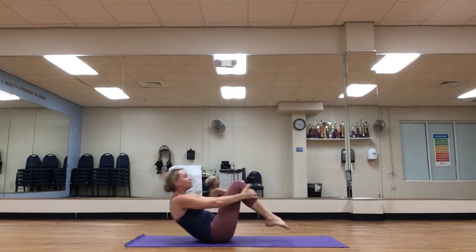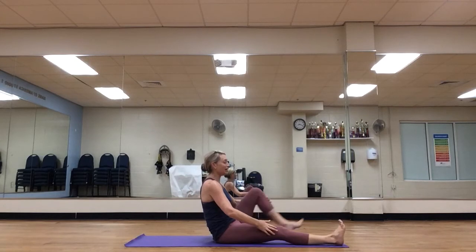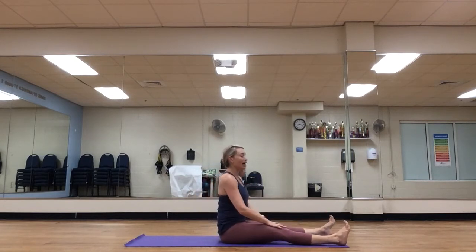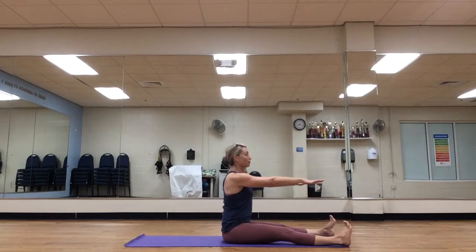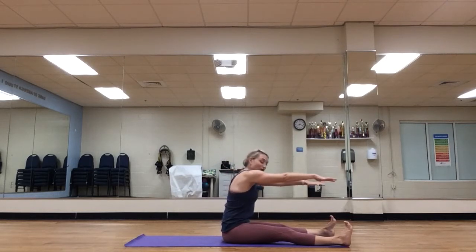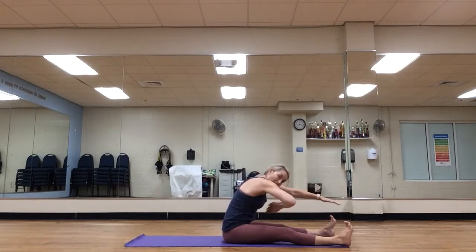Let's roll ourselves up and extend the legs nice and long in front of you, about the width of the mat. So go to the corners, reach those arms nice and long. Find those sit bones, lengthen up through the spine. We inhale for spine stretch. Exhale, try to reach over a big beach ball or something.